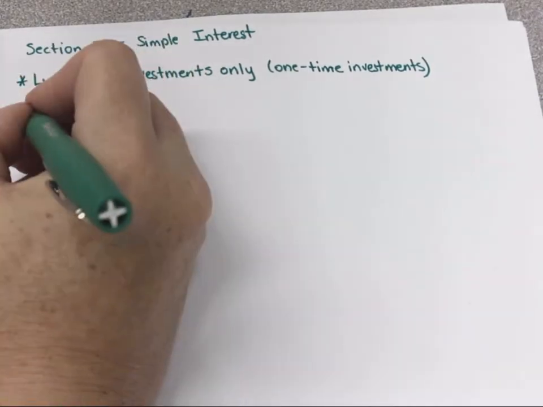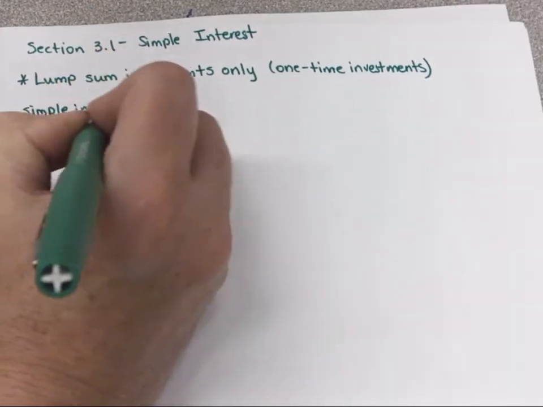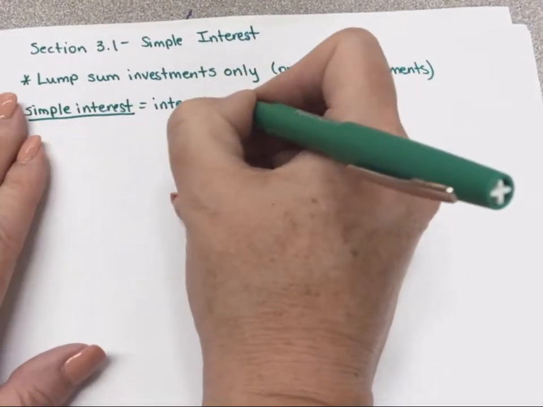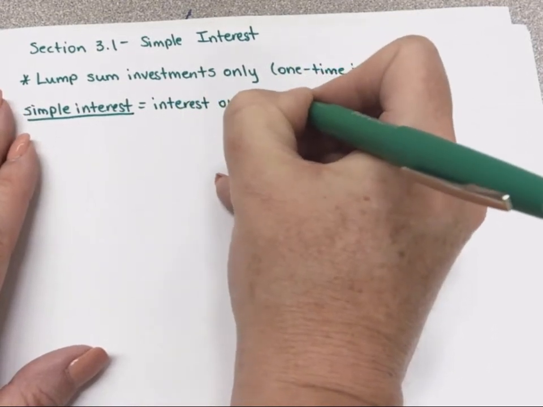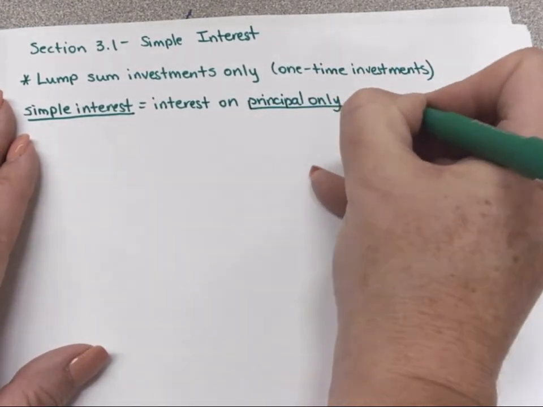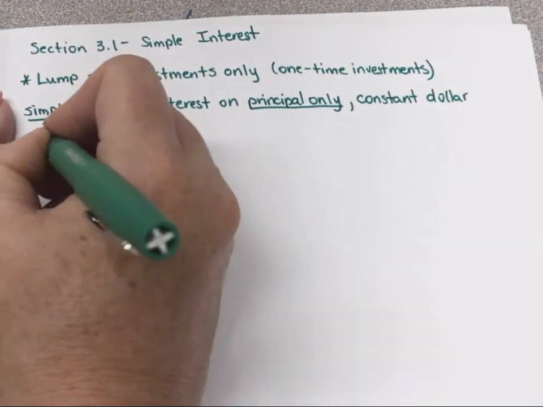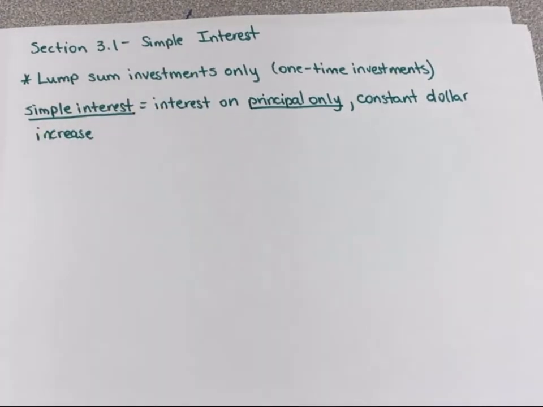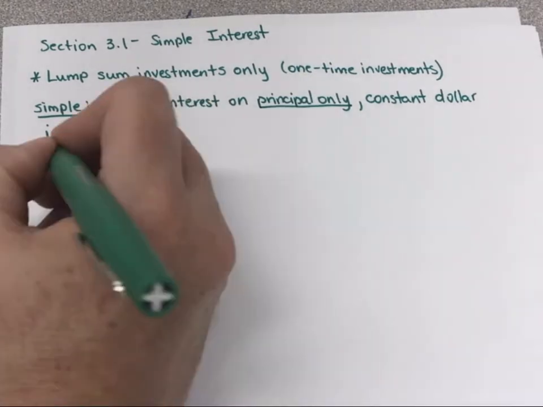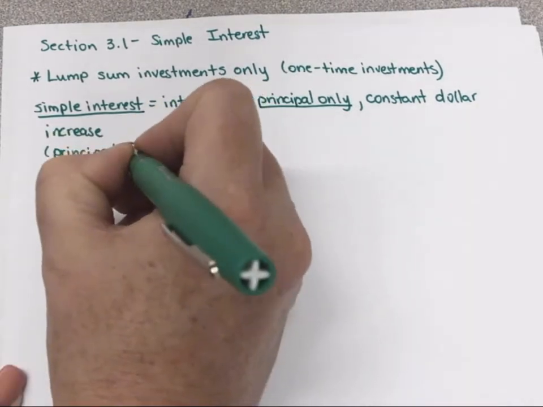Okay. All right, but the reason it is called simple interest is because it's actually just interest on the principal only. Whereas compound interest, you're actually paying interest on the interest itself, which is why it has that snowball effect that we looked at a couple class times ago. Okay, it's a constant dollar increase, based on whatever the interest rate is. And we already talked about this, but just make sure that you know that the term principal is the original amount.